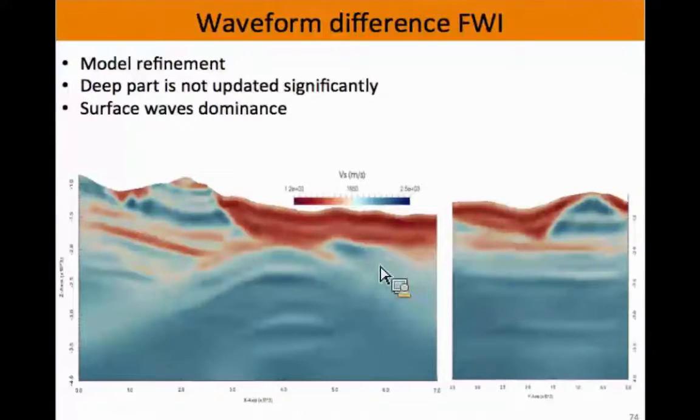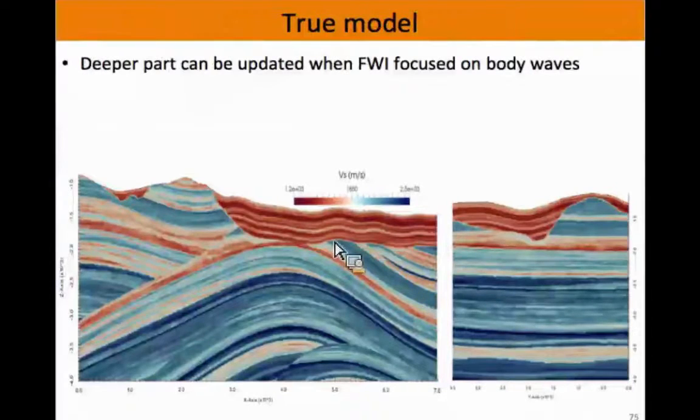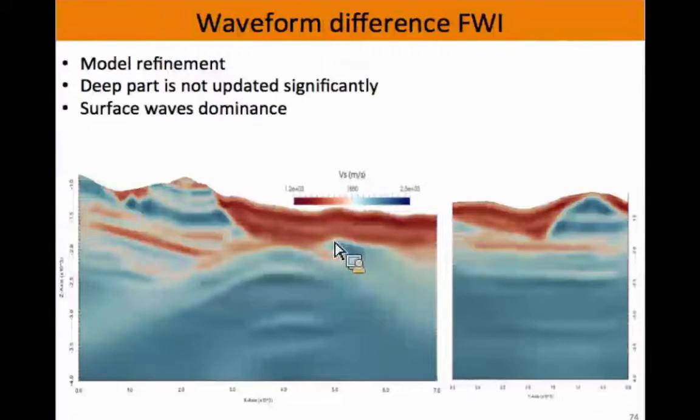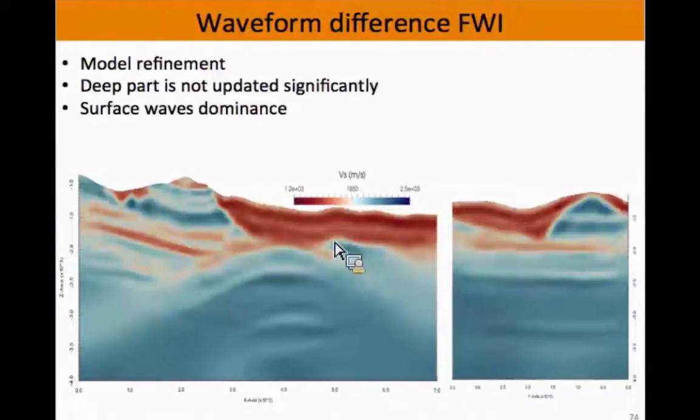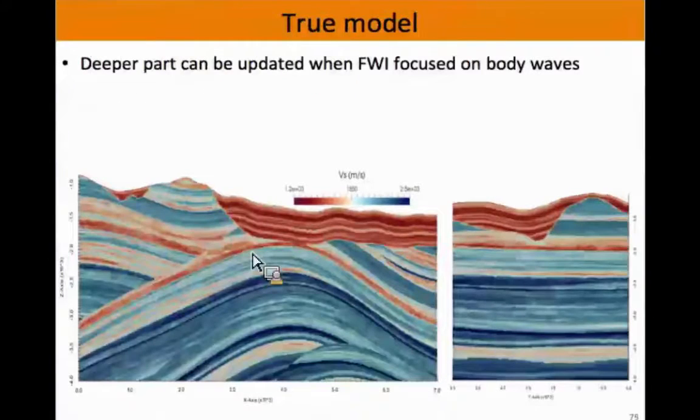And this is the result using SeisFlows, using waveform difference and envelope difference. You can see how through the iterations, about 30 iterations we've done, and 60 sources, we can refine the model, and this is the true model. So compare, this is the initial, we start from this model. Basically this model can be provided from tomography or any other tools. We apply waveform inversion and refine the model. This introduces higher resolution, because you see the structure much more clearly now in this shallow part, and this is the true model.